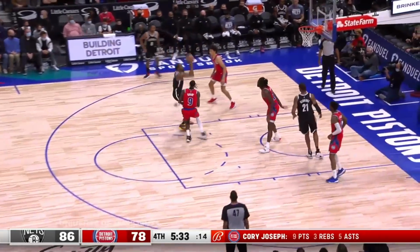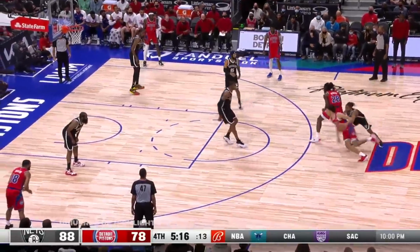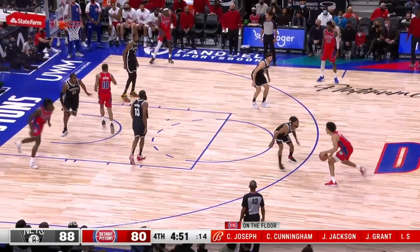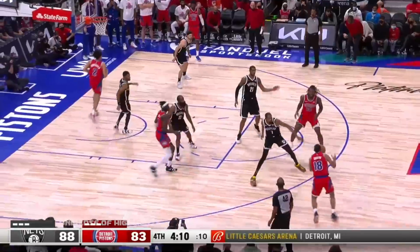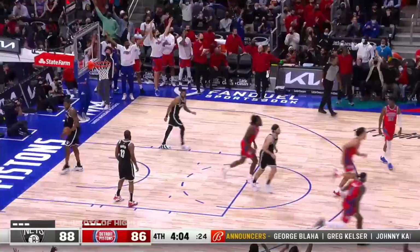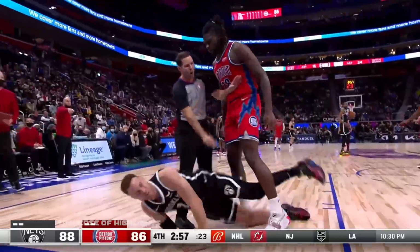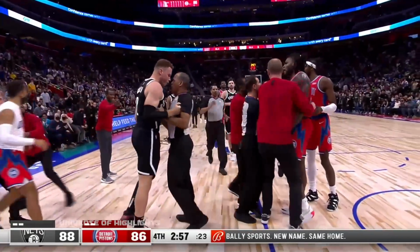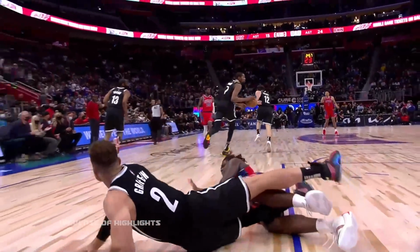Aldridge comes again, it goes again. Pistons still have a very good chance here, folks. Kevin Durant from the paint. James Harden tonight. George screens for Cade Cunningham. Cade with a shot, yes. Good stuff, George. You're gonna have to work that out, because I think it's slowing his game right now. Corey Joseph by himself, buries it! Isaiah Stewart, sideline, Corey Joseph, shot won't fall. Off iron, Blake Griffin and Isaiah Stewart get tangled up. There's gonna be a little rumble if the officials don't step in. The officials send the teams to their benches.